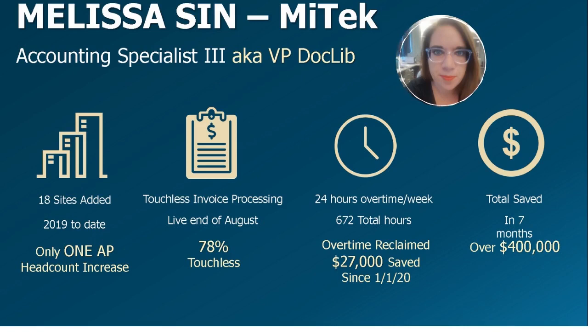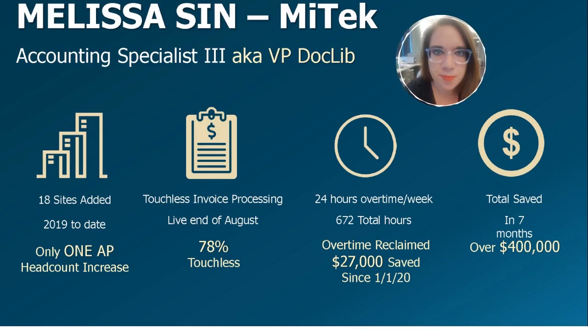From the beginning, my management's main topic was the hit rate, or the pass-through rate, or the touchless invoice processing. They kept telling us that even if 50% of our invoices would go through automatically, how great that would be. That was kind of our goal. Even if we had half go through, that would be such a huge relief. In August of 2019, the first month we had implemented DocLib, pretty much right off the bat, we had an average of a 60% pass-through rate or hit rate. My management team was pretty happy with that.